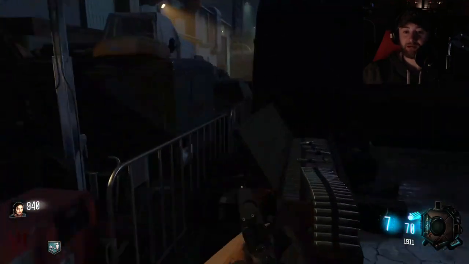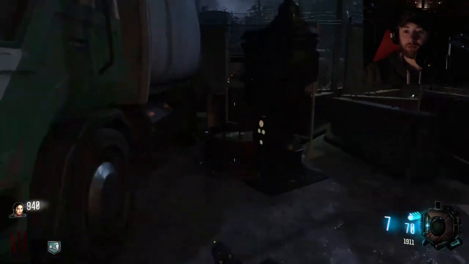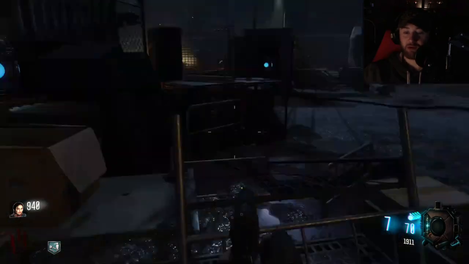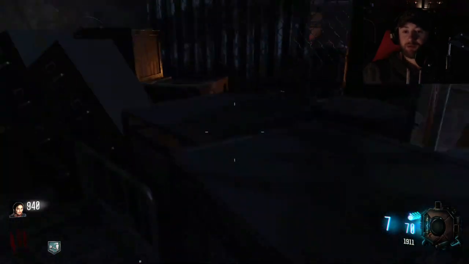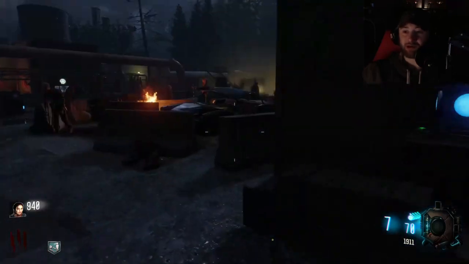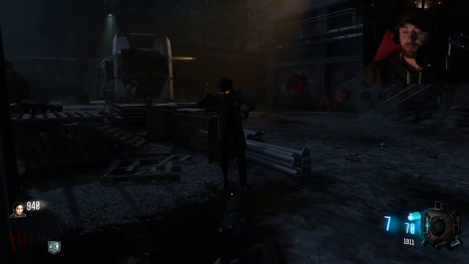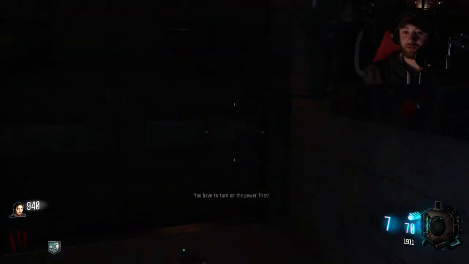And we'd be able to get a nice little collection. Wait, what does that say? You must turn on the power first. Okay. No clue what that is. This map is kind of dark in this outside area, and there'll probably be some lights that come on, hopefully. But it's very difficult to see.